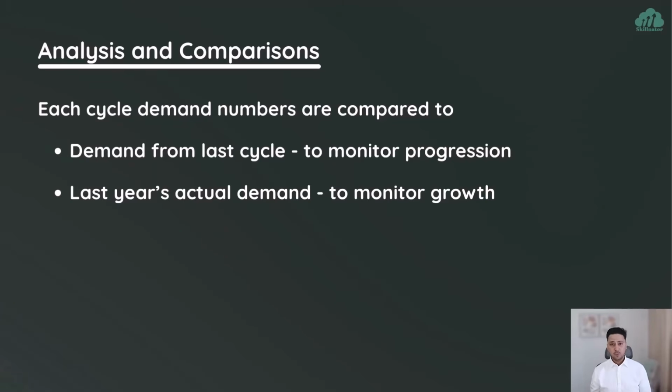A good forecast governance ensures that forecasts are updated consistently, assumptions are visible and documented, changes between the cycles are well understood, and decisions are based on a single aligned view of demand. Without governance, even the best forecasting model can fail. So the key takeaway from this lesson is that forecasting is not just a one-time calculation, it's a rolling governed process that evolves every month. In the next section, we're going to start building an automated forecasting model in Excel. Understanding the forecast governance will help you clearly see why the model is structured the way it is and how it supports the monthly forecast cycles in practice.